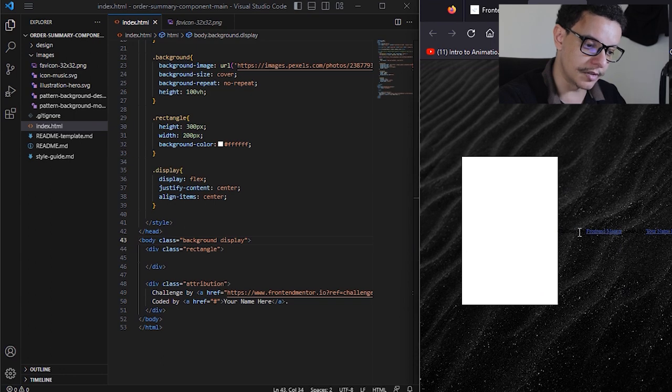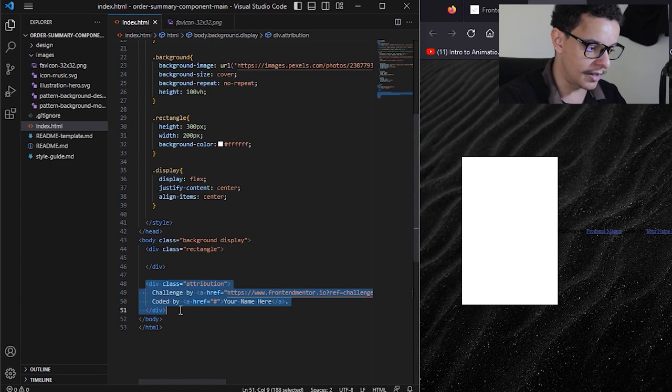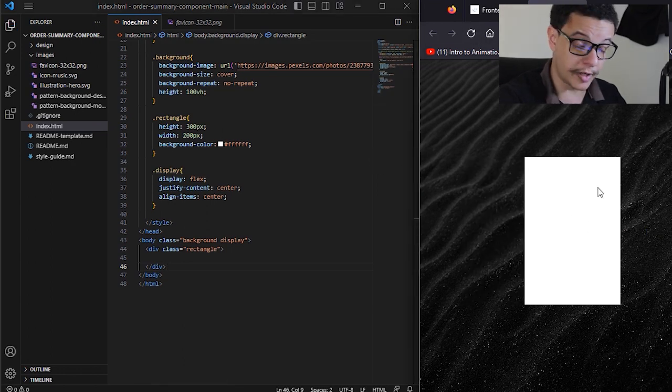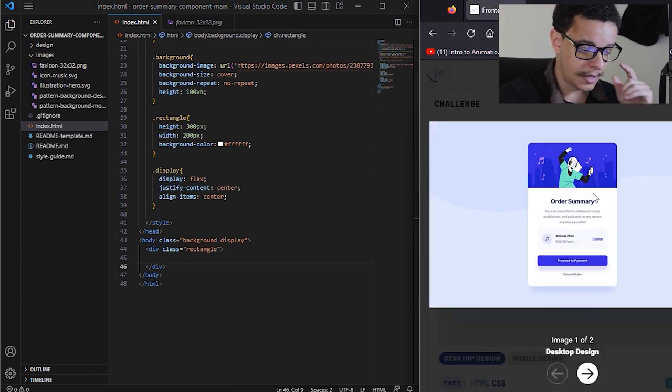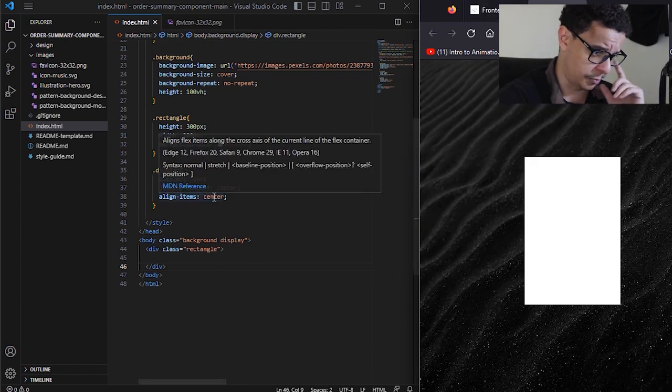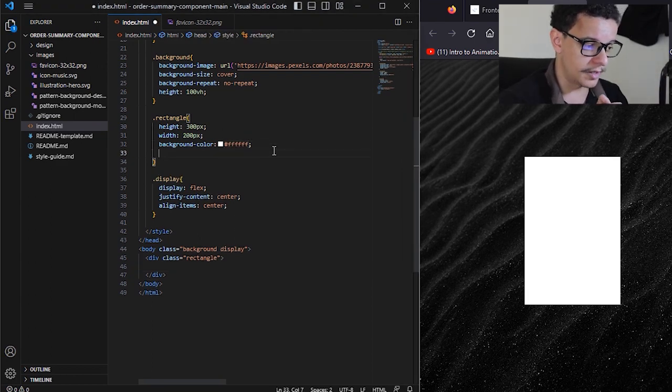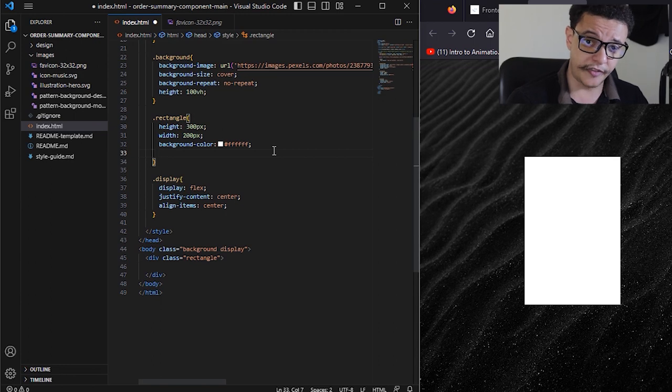What's bothering us here is this text, which is the last div that Frontend Mentor already gave to us with the original project. So we just erase this for now. We don't need it, save, and our rectangle is in the center. The next step, I would say, is to give roundness to the corners of our rectangle. This is pretty easy. We just come here in the rectangle class. This is the good thing about working with classes. We can just go back to the class, change something, and all of our rectangles affiliated to that class will change at the same time.